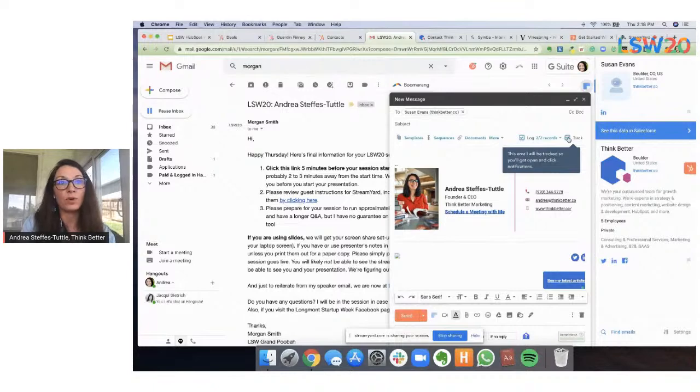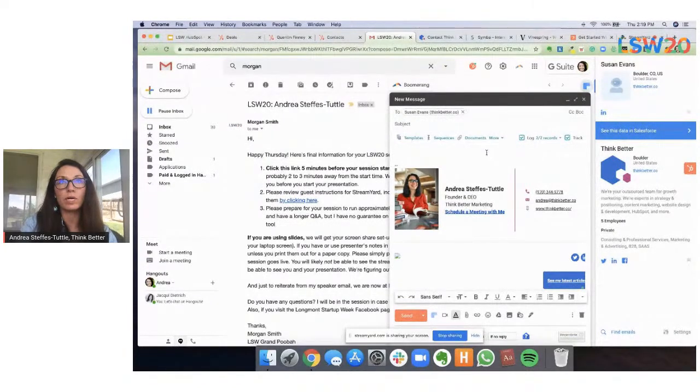So this is really helpful in a sales experience where you're doing outreach to people and you want to know if they've even opened your emails, right? That's going to dictate what your next email might be. If they opened it and clicked it but never followed up, you might have a different message than if they never opened it at all. So this is a really helpful tool.